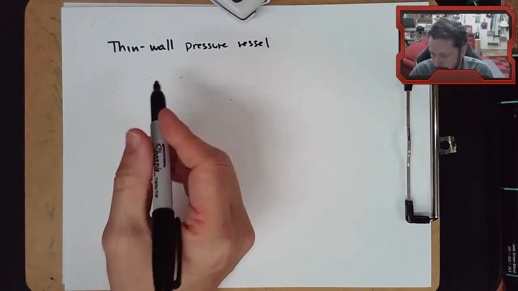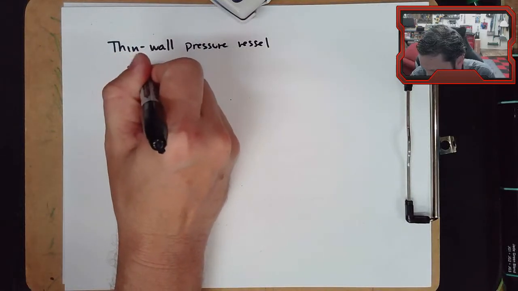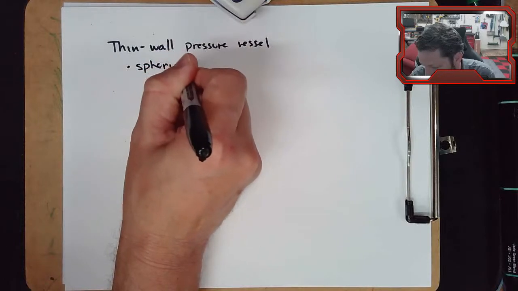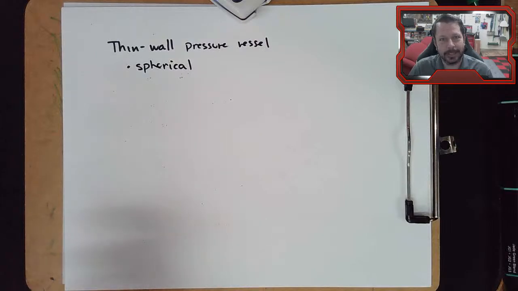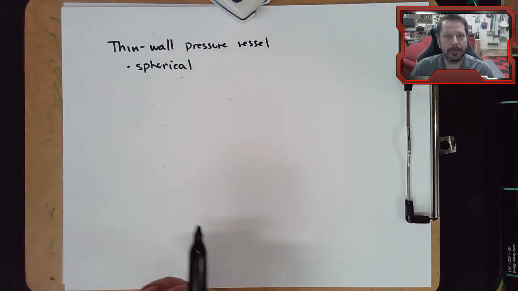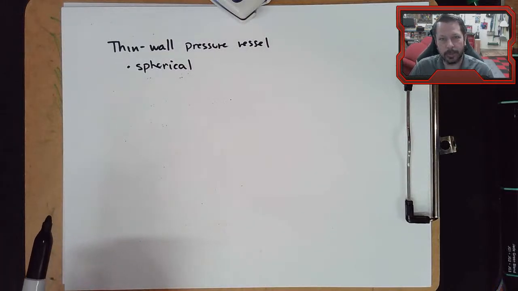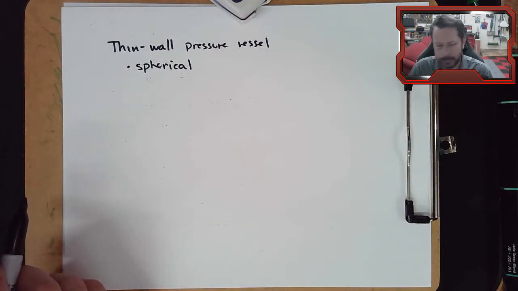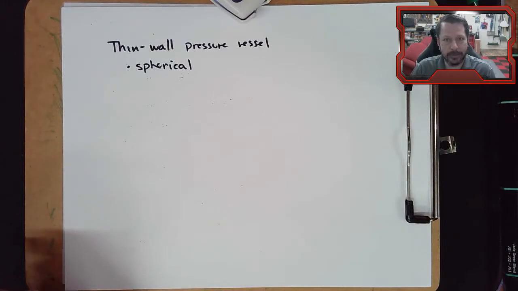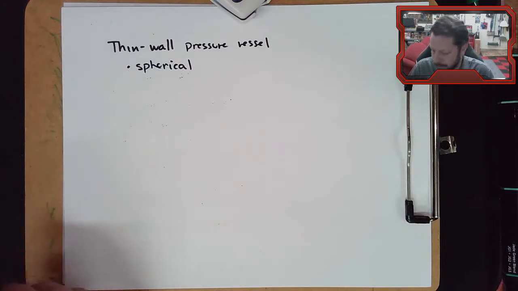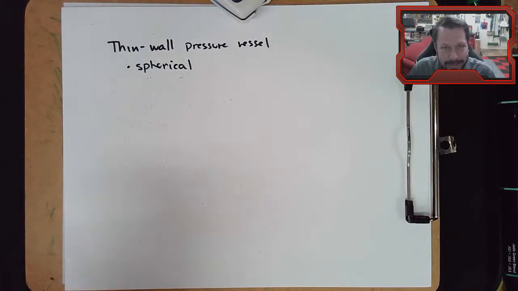We're going to look at two types. Spherical. So something like a basketball, maybe a basketball falls into thin wall. It didn't actually measure, but it would be close to thin wall. It's got a relatively thick wall to how big it is diameter-wise, but it's probably in the thin wall range. It's not metal though, so that's going to create a whole new set of stuff. But we're thinking something like that.